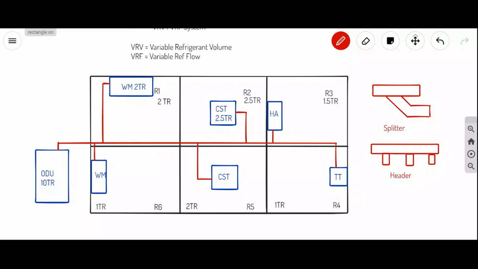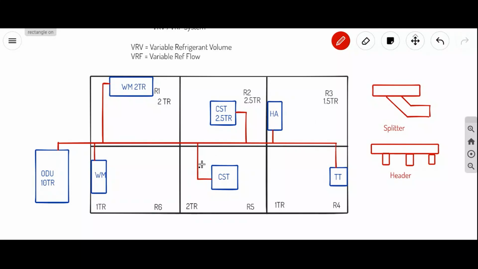So every company, like Daikin, Carrier, Toshiba, Samsung, n number of companies, has its own standards and its own software to design this system. Pipe sizing, what type of fittings we need to select, what type of machines we need to select, everything comes under the software. They have their own software. So this is how the VRV system works, and here every room has its own individual comfort.